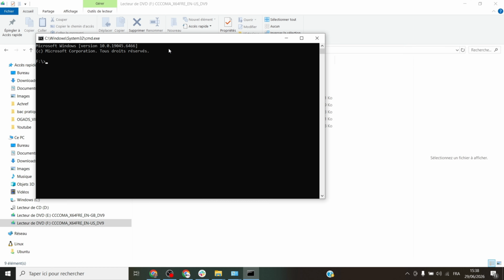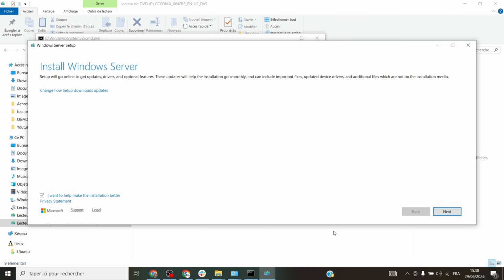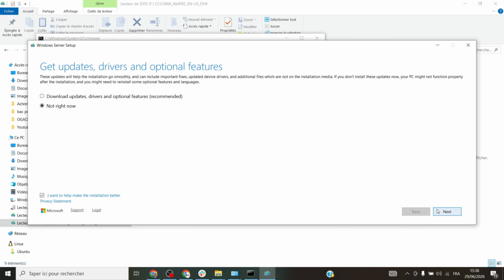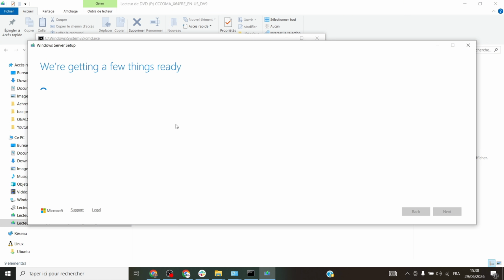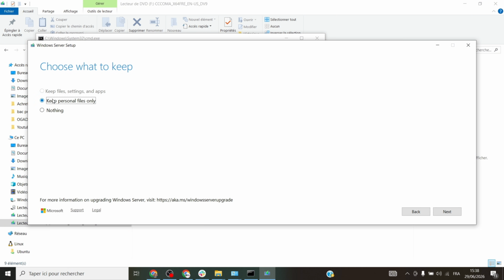In this video, I'll show you how to upgrade an unsupported PC to the latest Windows 11 version 24H2 without losing your apps and settings, even if the standard ISO blocks you. If you download the standard global ISO and run the setup /product server bypass command, you might find that the Keep Apps and Settings option is completely grayed out. This happens because the downloaded ISO language doesn't match your current Windows display language, like English UK.